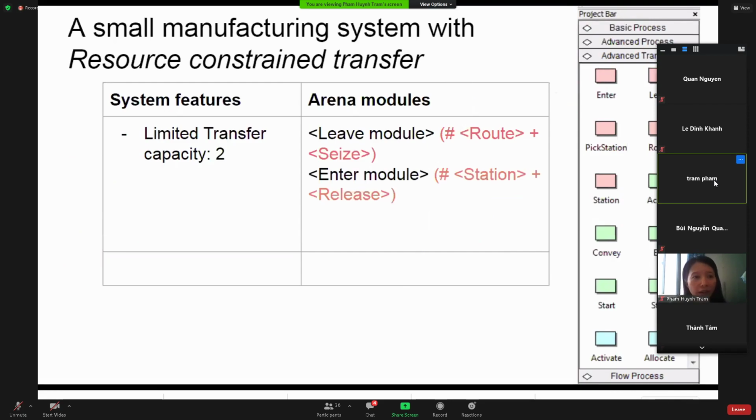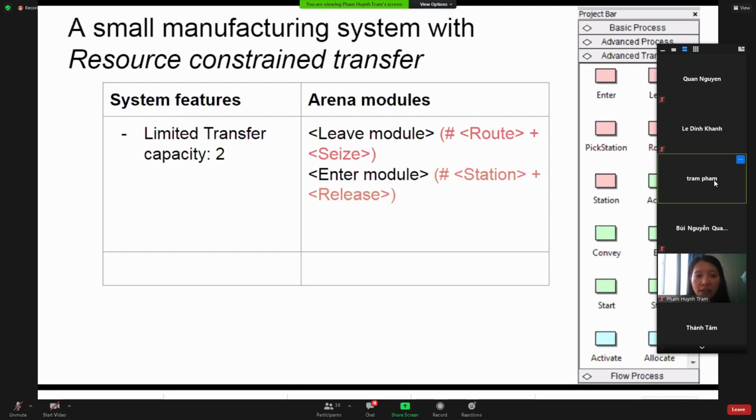Okay, now we still use our small manufacturing system model, the model 7.1 that I sent you. But this time, we will modify it. Instead of just averaging the transfer time in the route module, like 2 minutes, we will add more information so that we have the resource constraint transfer.